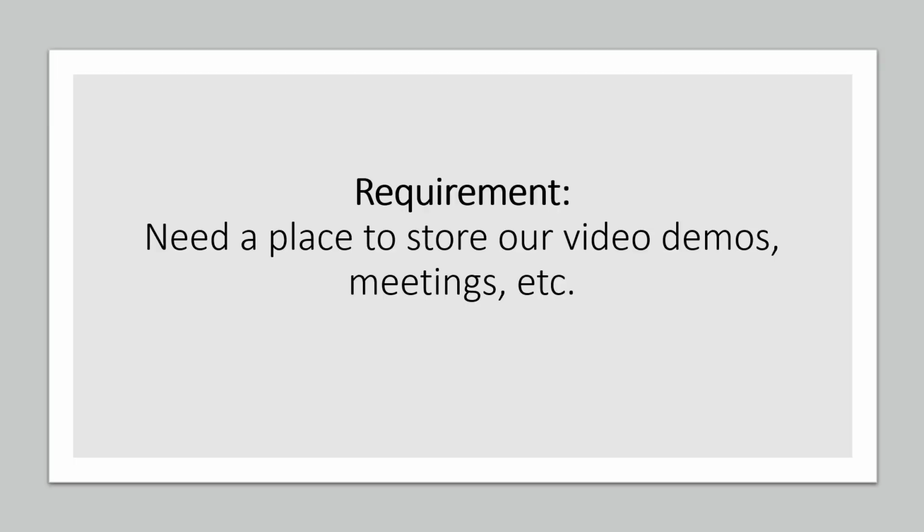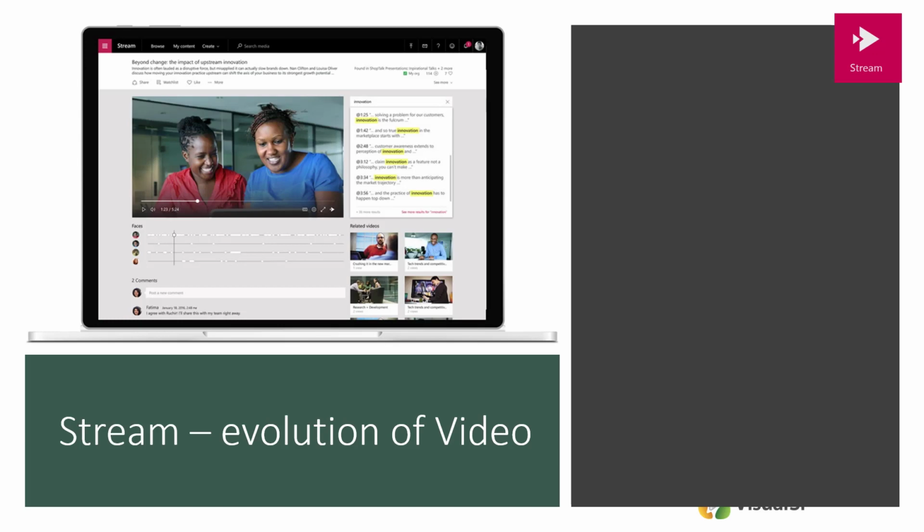Another requirement that Contoso has is that they record all of their demos, their customer presentations, their meetings and all, so they needed a place to put all that stuff. And currently some of that stuff was going on FileShare, and other stuff was going on YouTube as private videos that they would share with people. So they needed a better way for this thing. What came about for that was Stream. So Microsoft Stream is one of the apps within Microsoft 365, and that lets you upload as many videos as you want.